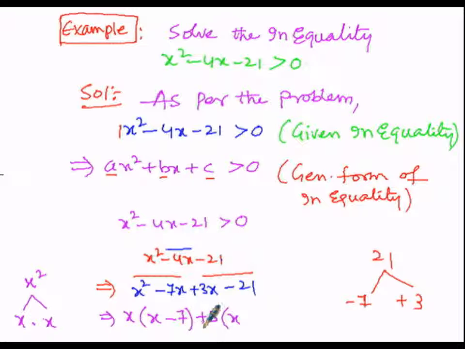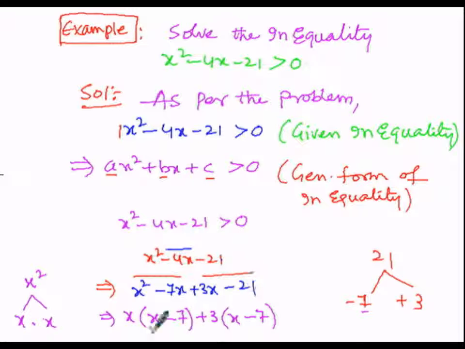Since I have taken the plus sign as common, the signs inside the bracket won't change, so minus remains minus itself. We can check: plus of minus is minus. Then 3 times, the next factor will be of 21. The factors of 21 are 7 as well as 3. But already we have taken one factor as 7 and one factor as 3, so the next remaining factor will be 7. So we can check, 3 sevens are 21.